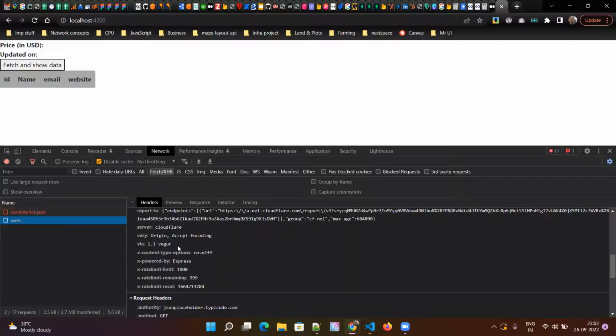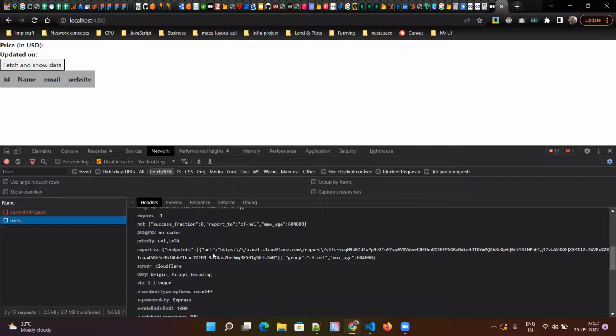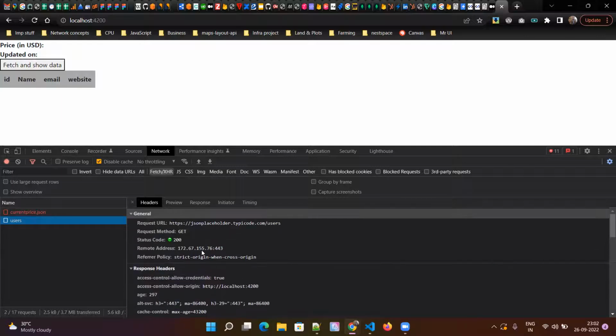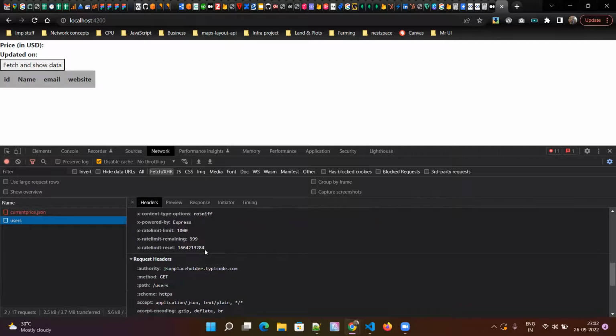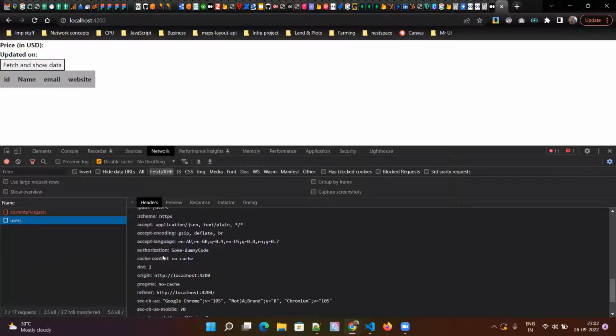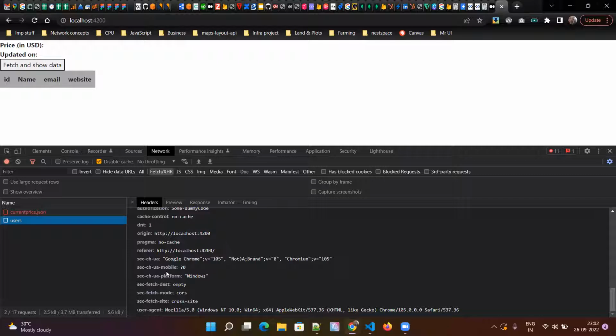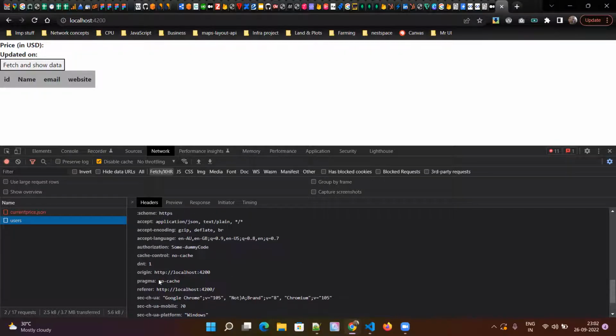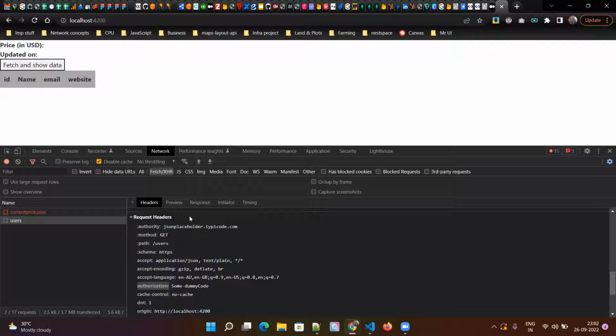Okay, the second API call was made successfully, but let's see whether the authorization header is added there. See here, the authorization header is added in the request headers.